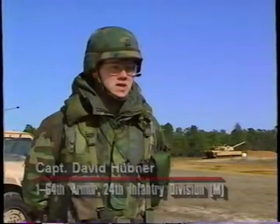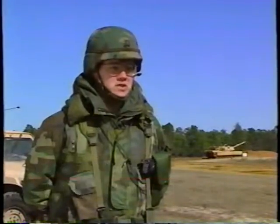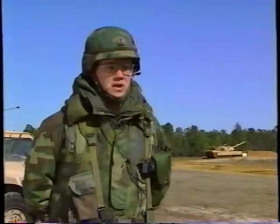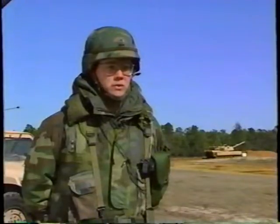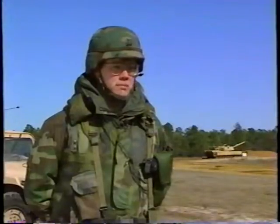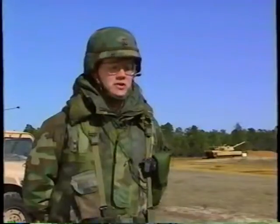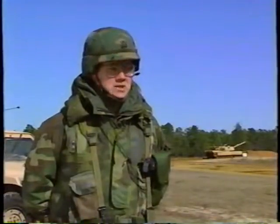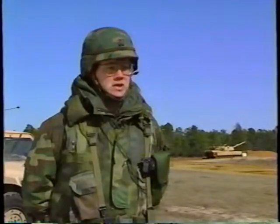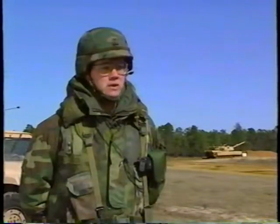Tanks have blind sides. Tanks always will have blind sides to them. You can't defend 360 degrees from a tank. Passively at night you can defend from a tank with thermal sights and with guys up in the hatches, but you don't really have the crew members to run patrols. The infantrymen give you the opportunity to defend aggressively, which is kind of a contradiction in terms, but what it means is that you can put guys on the ground patrolling, making sure they're not putting out mines and booby traps, making sure they're not sneaking up to do your tanks in from close quarters with infantry-mounted weapons.